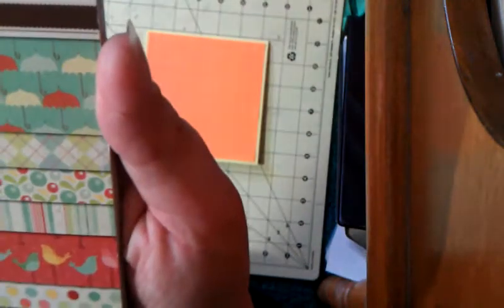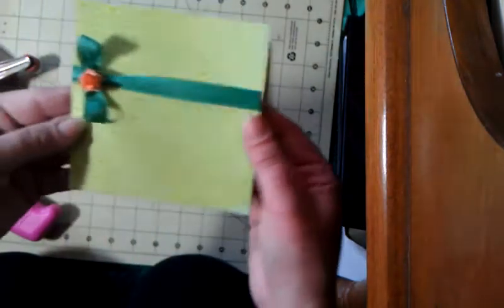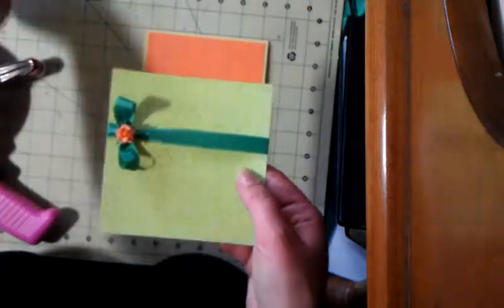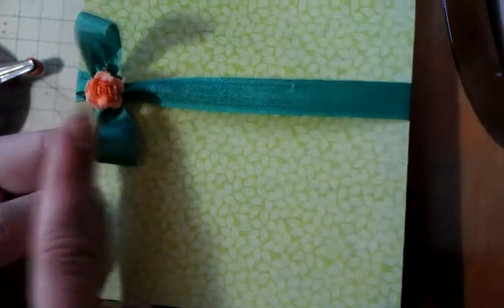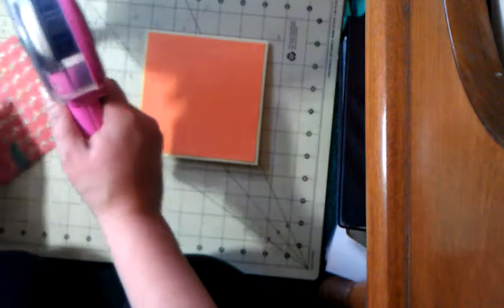Then I have a piece of cardstock from My Mind's Eye Quite Contrary Jack and Jill, and I cut it at 5 by 5, and then I have a piece of seam binding, green seam binding, that I just cut and taped behind it with Scotch tape. I added a bow, and then this little orange flower that I used Mr. Huey's on, and then I'm just going to adhere that down, which is going to want to give me a few problems because of that flower.